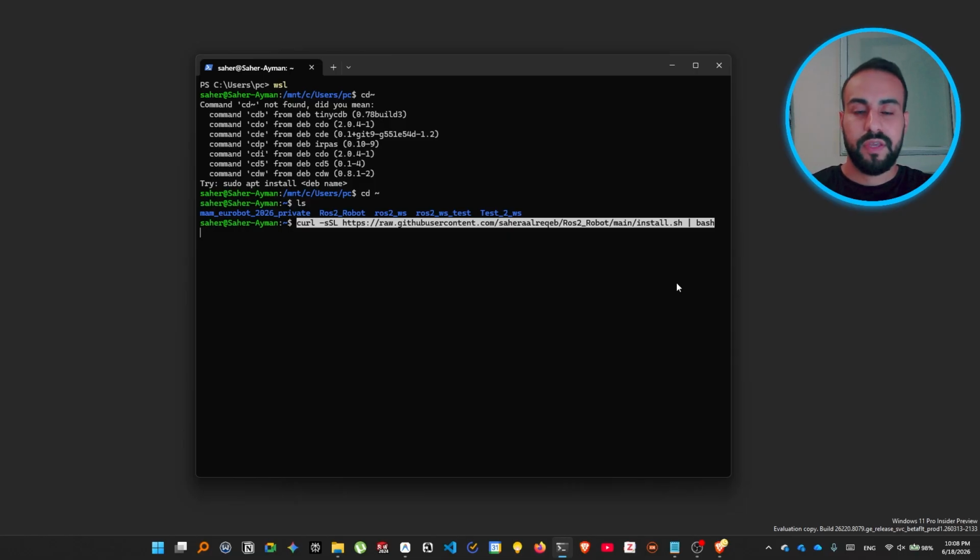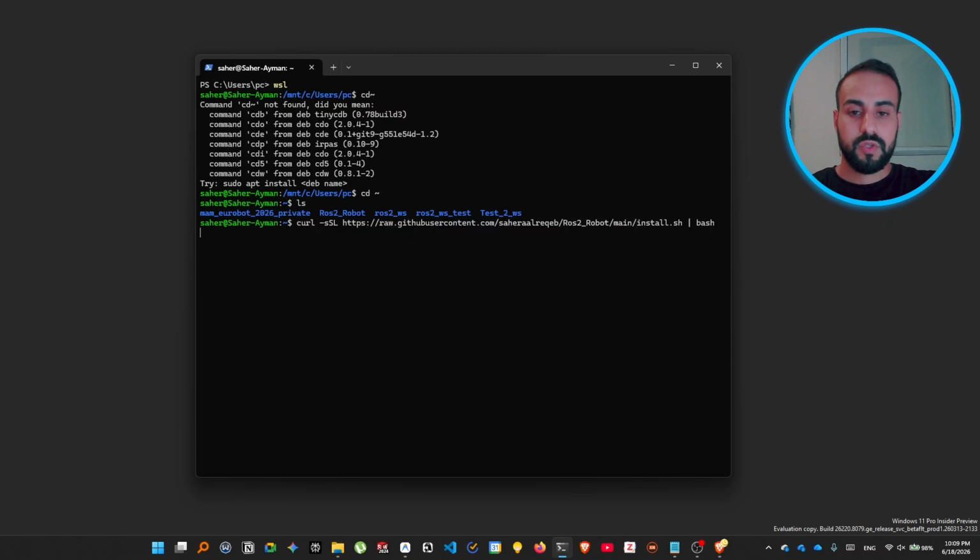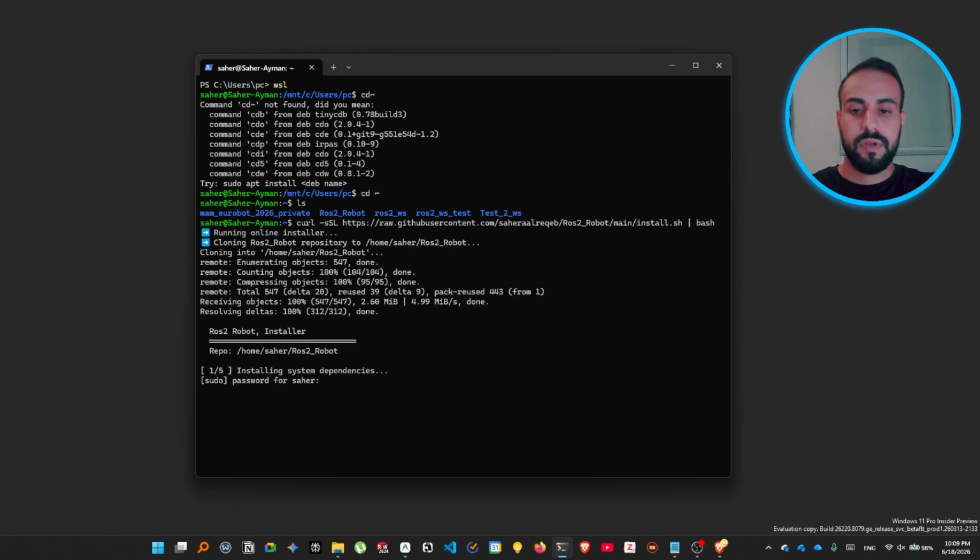But also if there is an update on the repo, you can just run this command and it will update your package. You don't need to uninstall and install it again. So here, if I run this command, it will ask me for the sudo command, and you can see why from the install script file. If you have some commands and packages that we need to install, we need the sudo right, and if it needs to remove the previous package and install the new one, it needs the sudo command.